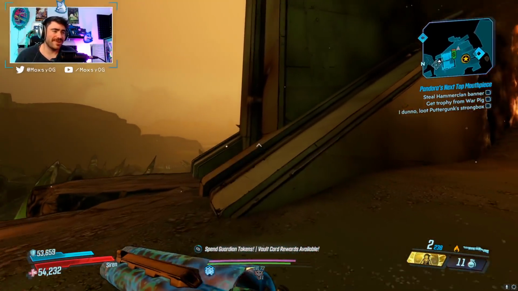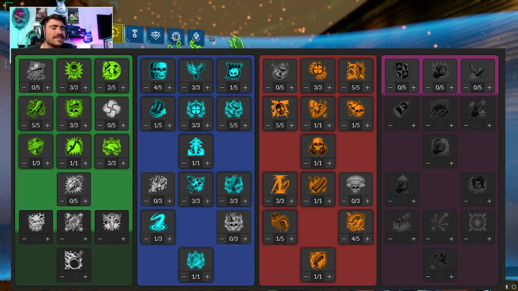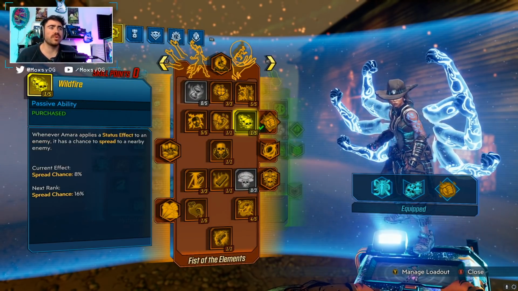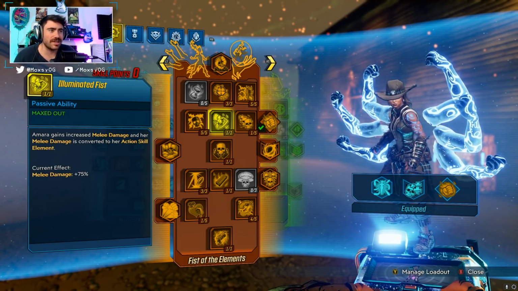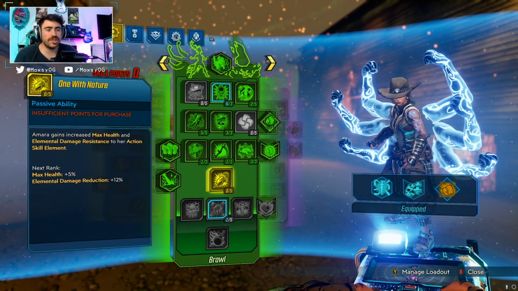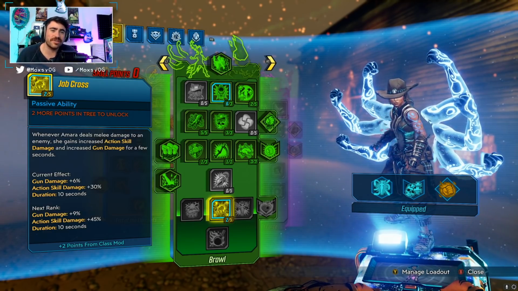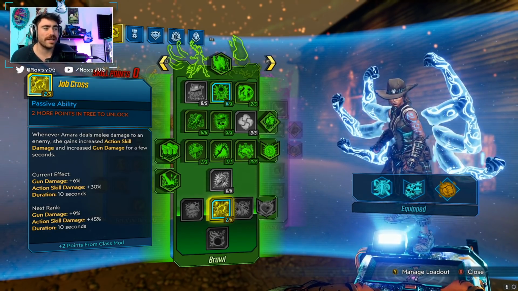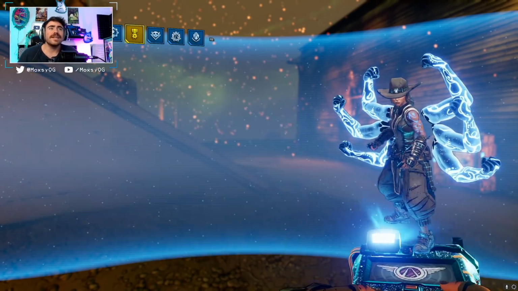Now, showing on screen is the skill tree for Brisket Brawler Amara. Now, the first thing I want to talk about is why I'm specced into Find Your Center, Jab Cross, and into Illuminated Fist, because it's a lot of melee for a gun build. First off, when we punch things with our melee, we're going to give ourselves a little bit more gun damage. This gun damage is absolutely trivial, doesn't mean anything, but we are going to get 30% more action skill damage, which is quite nice.